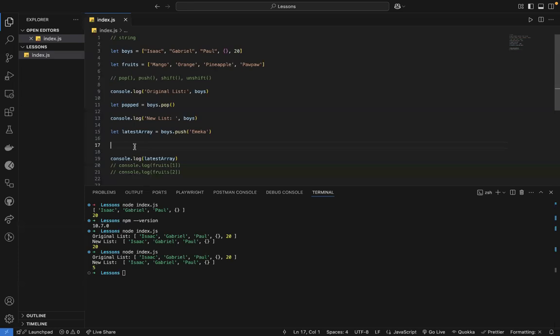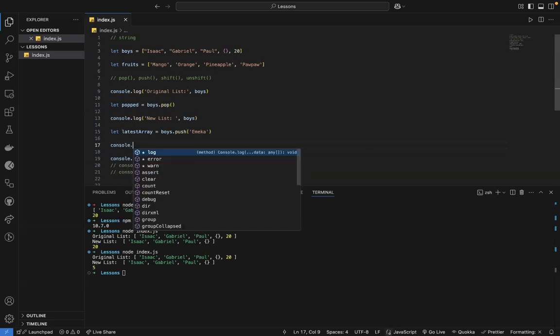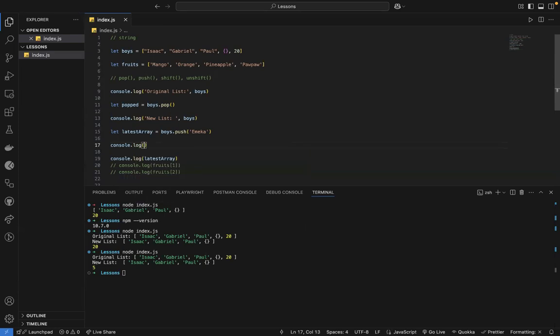So if I want to see the new array, I just have to call the array again. console.log boys. Yeah, that was my mistake. So it just returns the length for us, just like pop returns the item it removes.